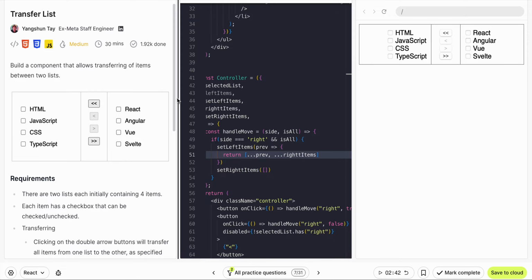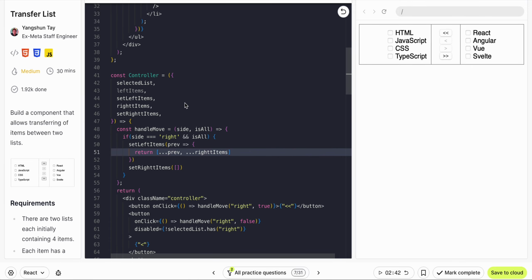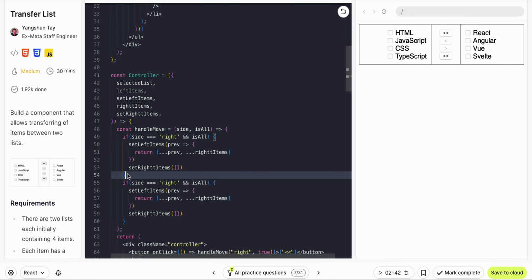Let's start with that. Is left, so set right items, so it will show up the case.